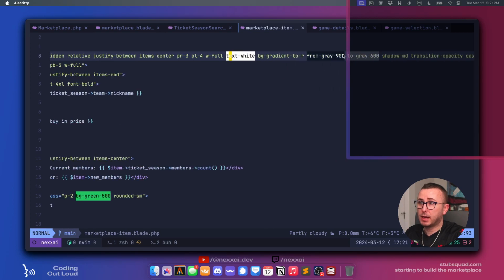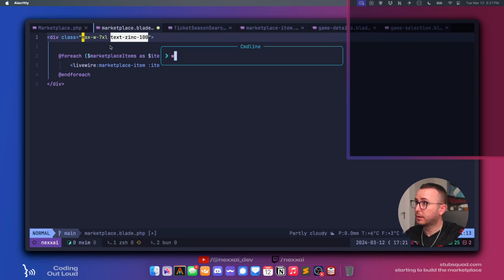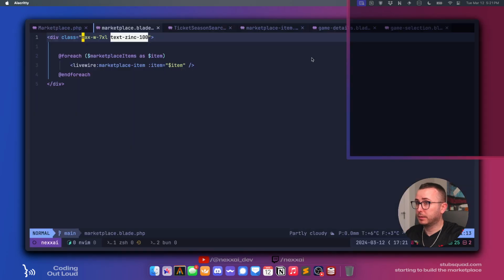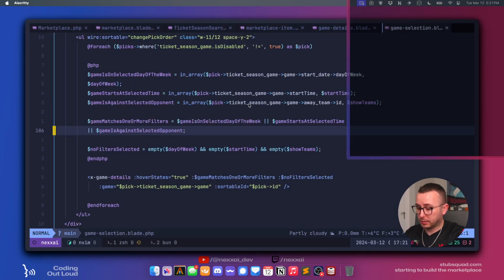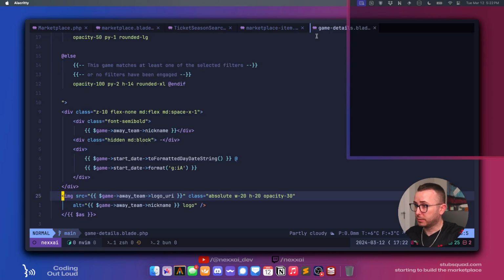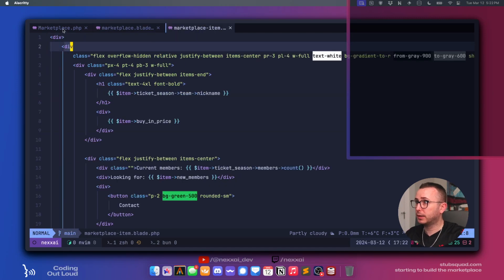Is there like a max width on here? All right, there we go. Okay, so let's close this one. Just want to close some of these open buffers here that we don't need anymore. That one we don't need. Don't care about that for right now.